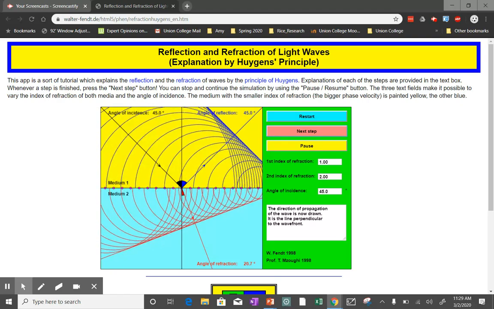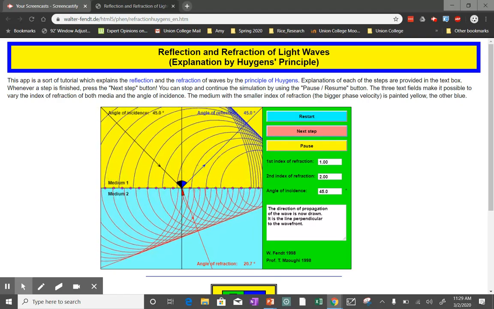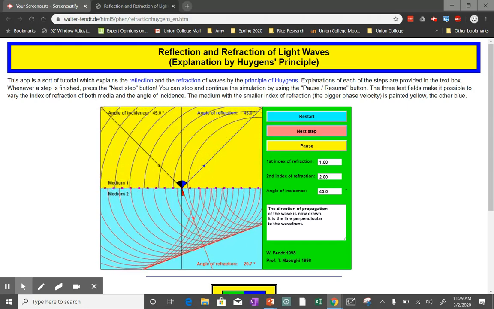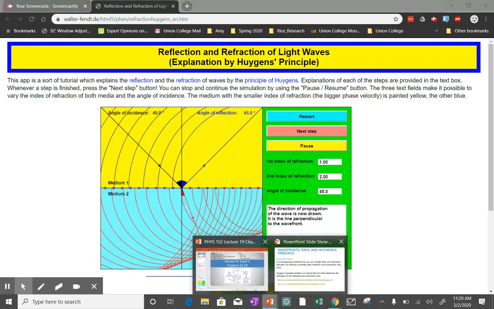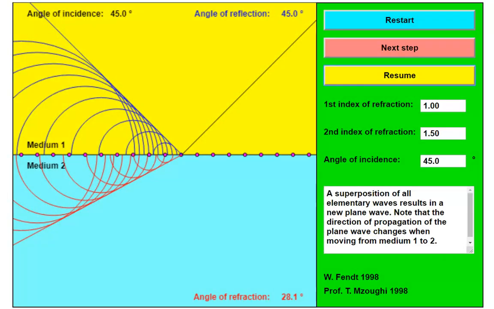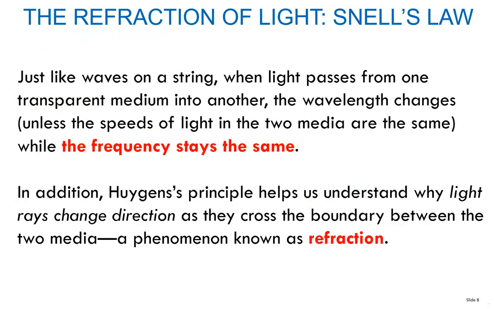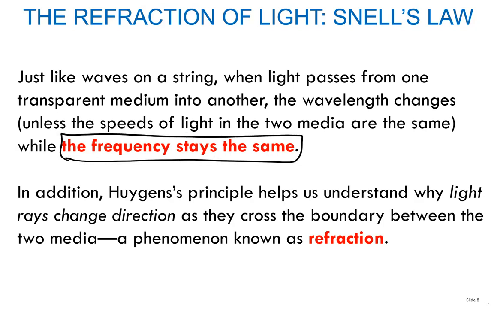And so then we use geometry to figure out what that direction is. Now I have a couple of slides to actually work out the geometry, but instead of working out the geometry, I'm going to jump to the chase. Something that's important when you go from one material to another: the frequency stays the same, but the speed doesn't. The speed changes. So remember, frequency times wavelength is equal to the speed.